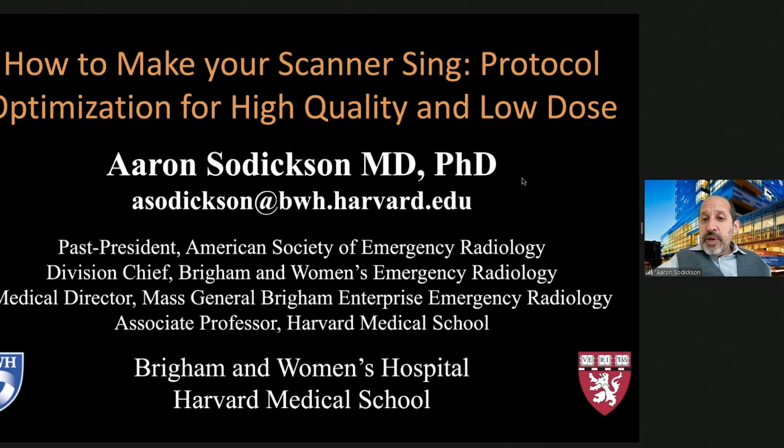Next question. If you think a PE study might be suboptimal, can an ROI be placed in the pulmonary trunk and measure the Hounsfield number? Is there a minimum Hounsfield number you like to see? Yes. Typically I would consider 250 Hounsfield units in the main pulmonary artery an adequate study. I'm much happier if we have 300 or 350 Hounsfield units in the main pulmonary artery. And I think that's eminently achievable with some of the protocol optimizations that I talked about.